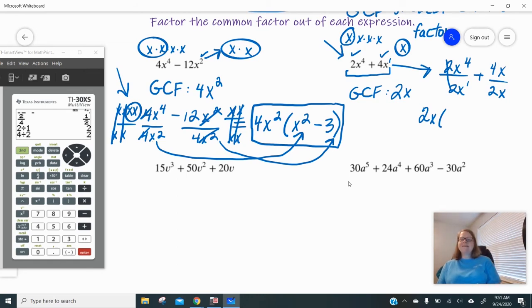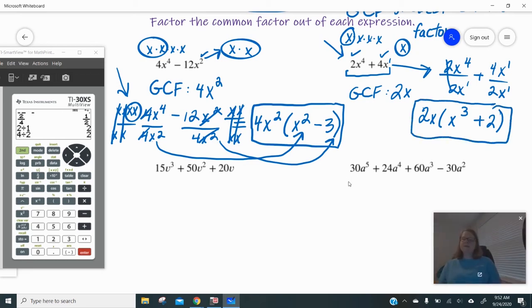All right, so here, let's use that method here and see what we think about that. So x to the fourth over x to the first, let's subtract those exponents. 4 minus 1 is 3. This is going to be x cubed, x to the third. And then we've got a plus. 4 divided by 2 is 2. X to the first over x to the first. 1 minus 1 is 0. So we have no x's left. So it's just the plus 2. All right. That's our answer.